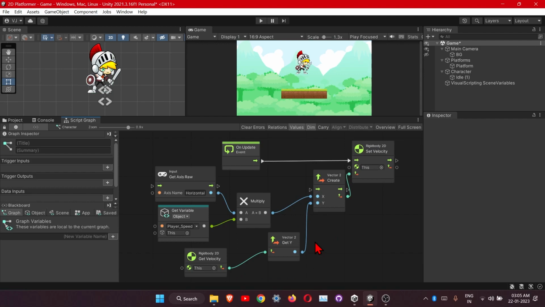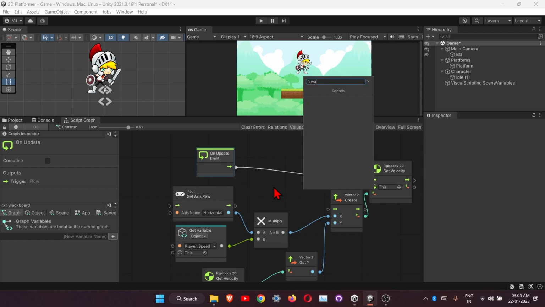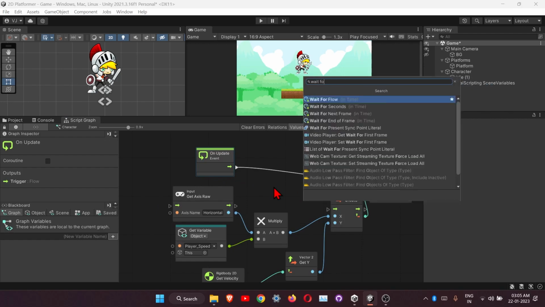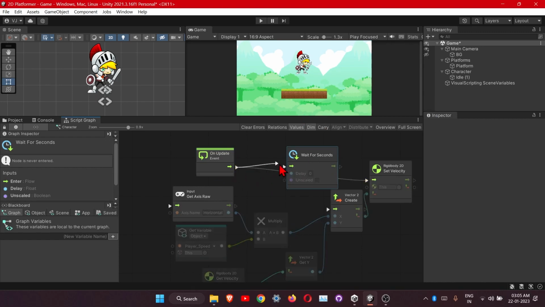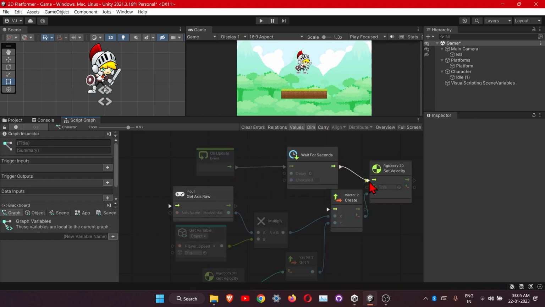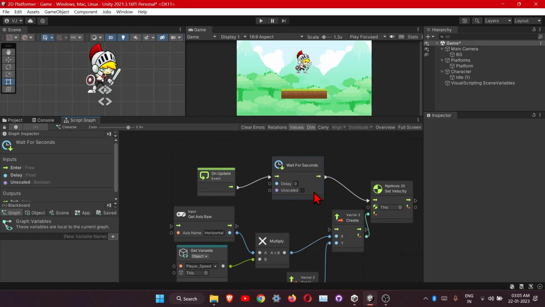Another thing, we will also add a delay for this action. So let's add it. The node name is wait for seconds, and just connect it here. This one to here. One other thing to remember is adding the coroutine. So let's add it.